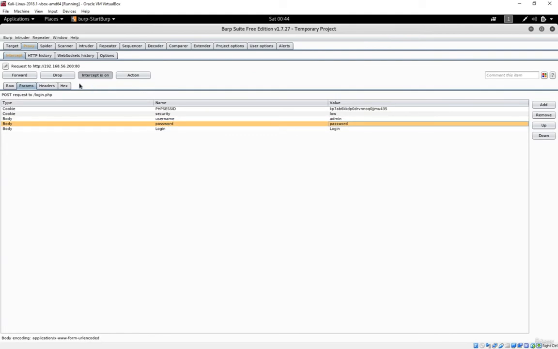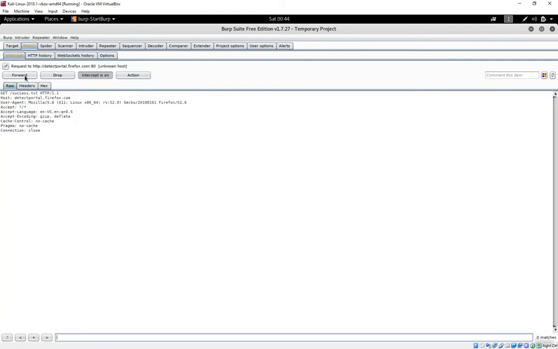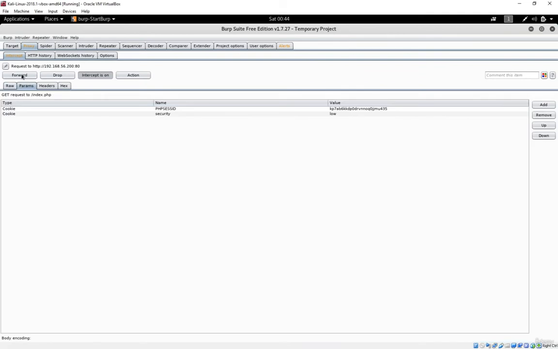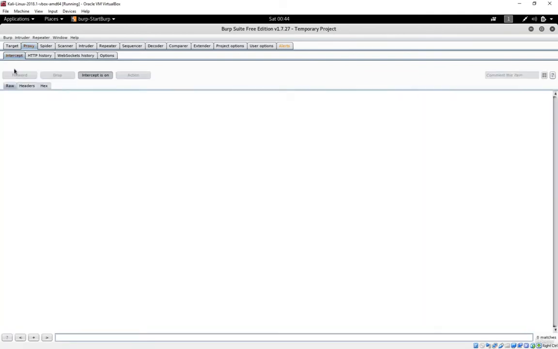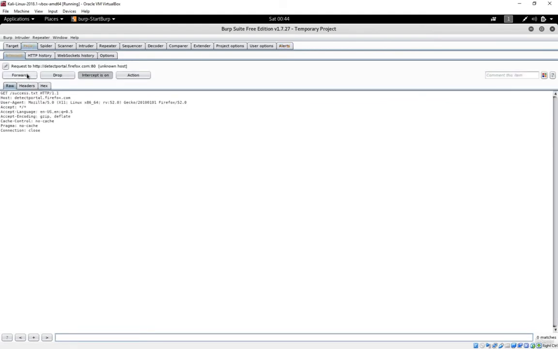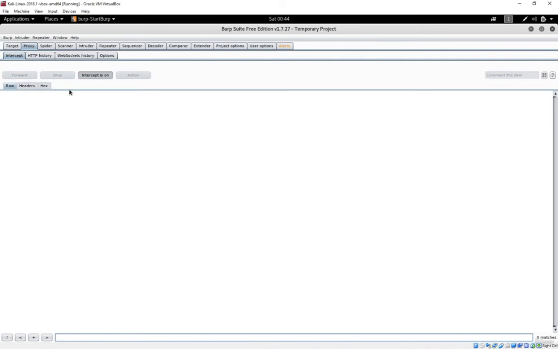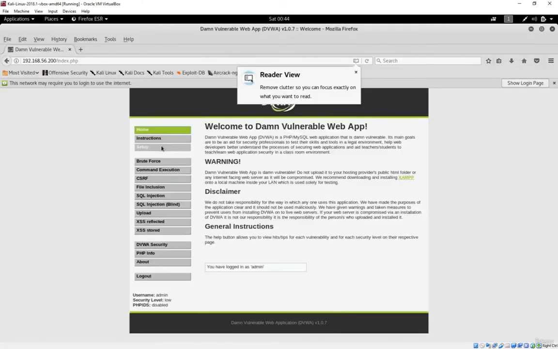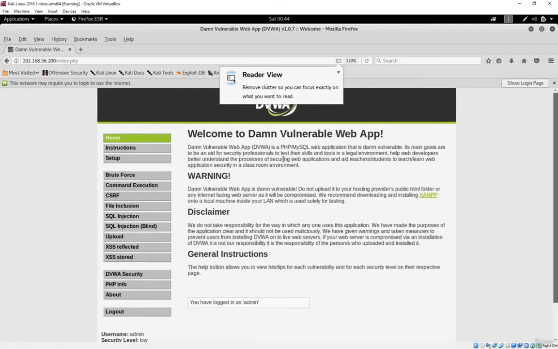So you can see that you could do a lot of things in a live environment when dealing with Burp Suite. So I'm just going to let this through. So there are a lot of obviously default Firefox connections as well, which are being intercepted. We could exclude them on the proxy if we want to. And I'm just going to go back to my Firefox, and you see that it's now logged in.